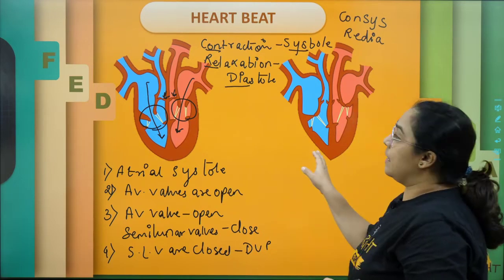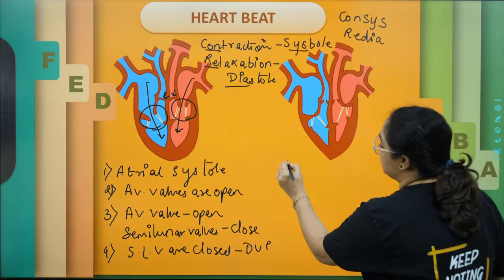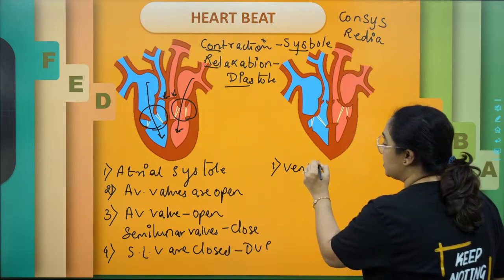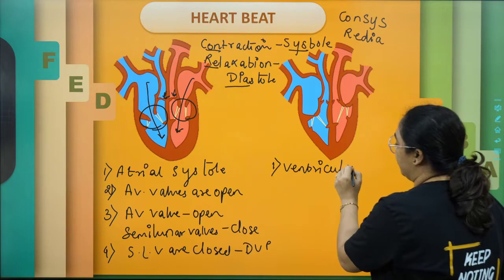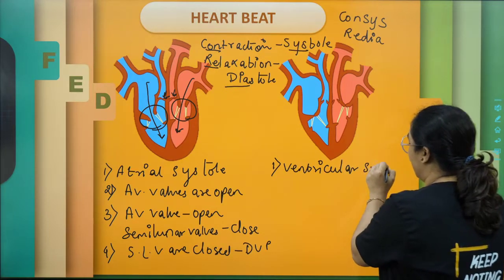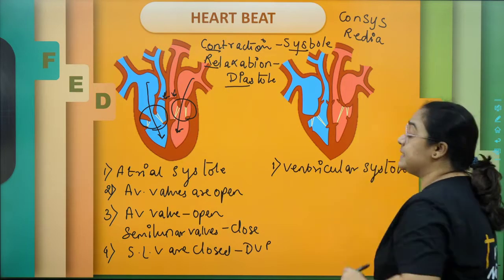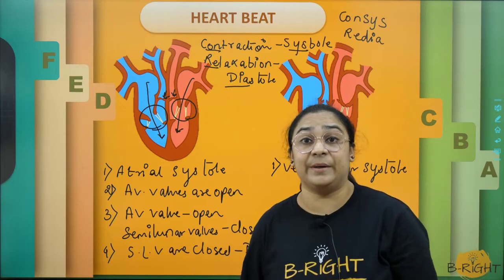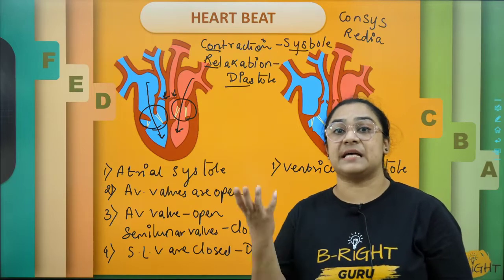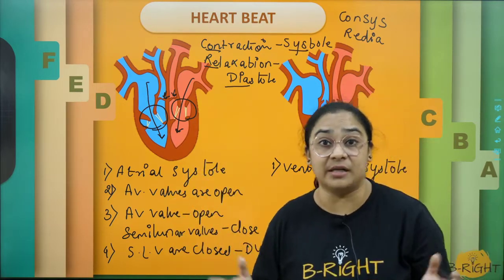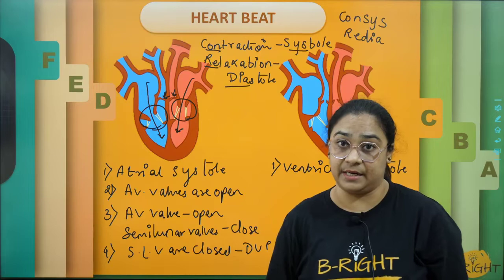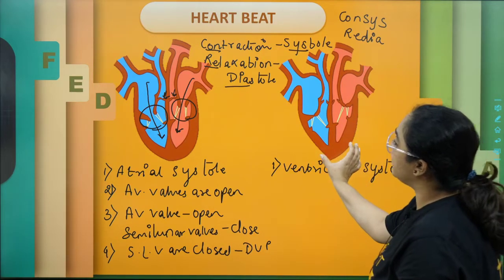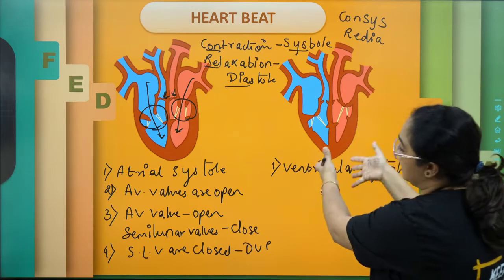Okay, coming to the ventricular systole. So what is this phase? First question, ventricular systole. Which phase it is? तो आप क्या लिखोगे? It is ventricular systole. Many students they ask me कि क्या मैम हम atrial diastole लिख सकते हैं? Yes, of course, आप लिख सकते हो, but ideally जो phase आपका मतलब जो chambers यहाँ पे contract हो रहा है आपको उसके बारे में लिखना है, correct? So here it is ventricular systole. Very clearly it is seen over here कि ventricles के walls यहाँ पे compressed हो रहे हैं.